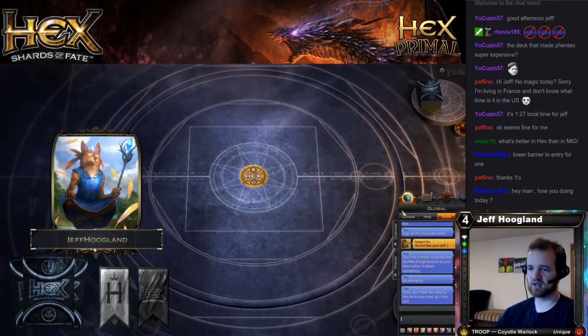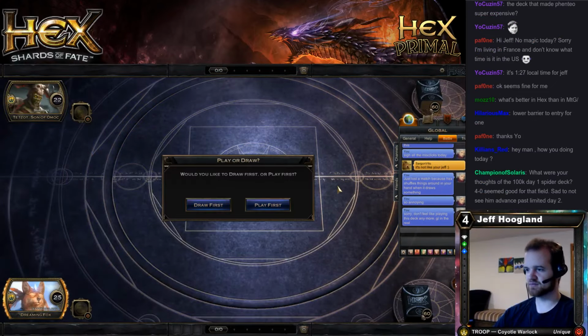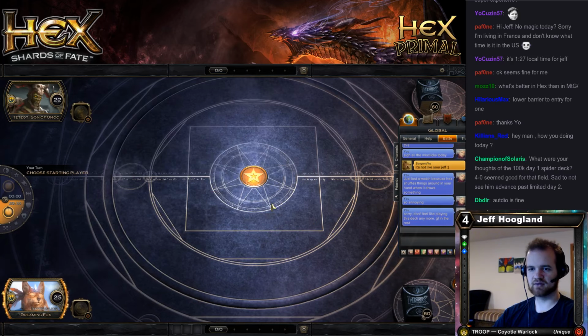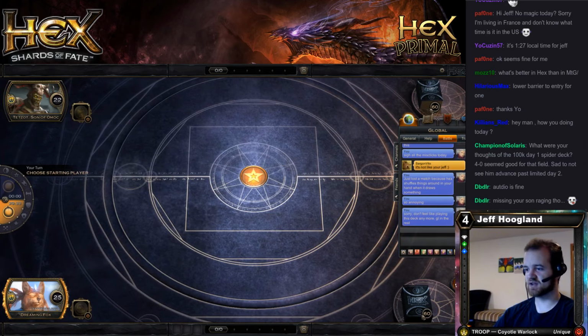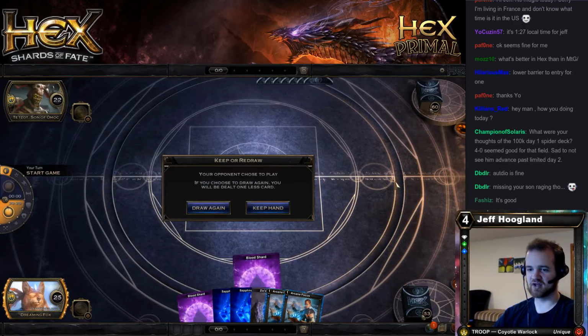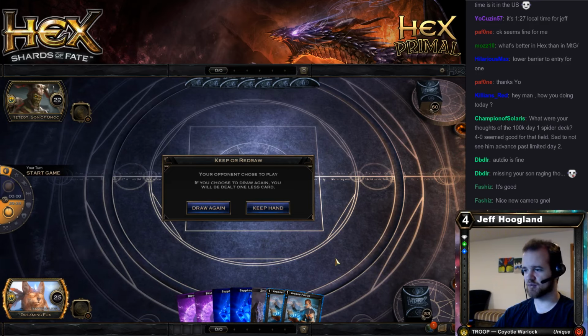And hey, look, we're playing against an aggressive champion, so having access to some more life is good. I would like to play first. Audio's good. Great. This is essentially the 100K spider deck. I changed one card. I added a second Time Ripple.